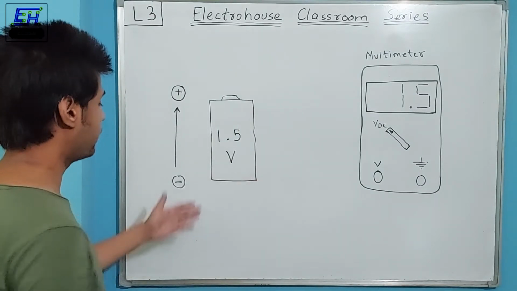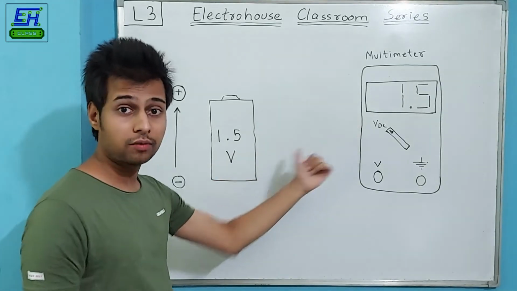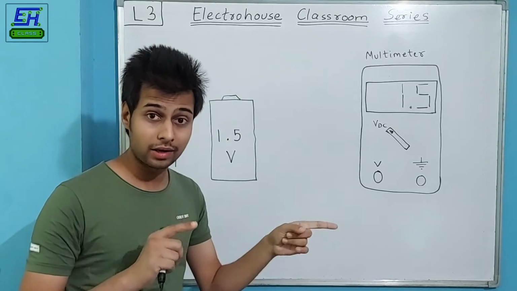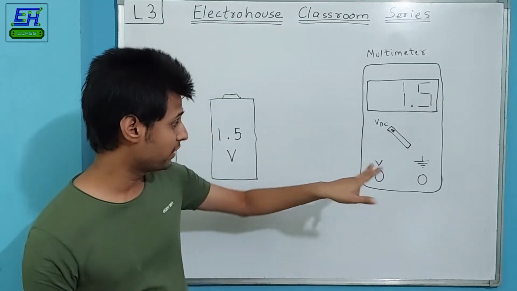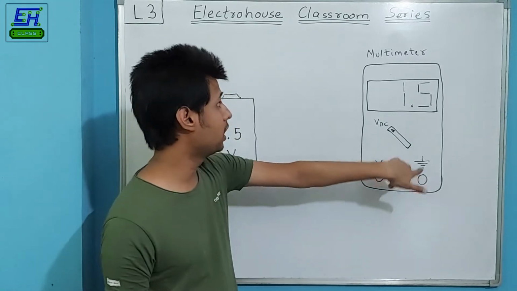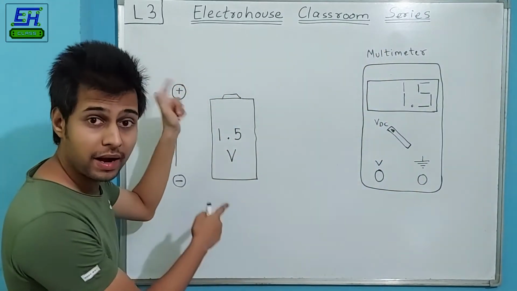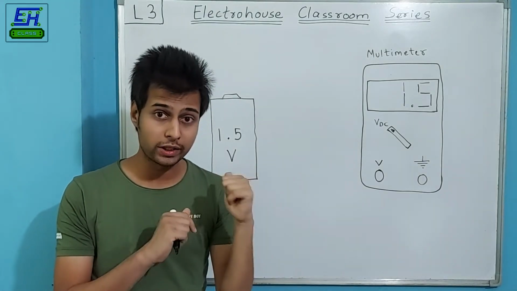We have a 1.5 volt zinc carbon cell, and we also have a multimeter in order to check the voltages, okay. Here we are going to use the same concept of ground that we have studied earlier. Now we can measure the voltage of the battery in two ways, as we have two probes here to measure the voltage at the multimeter side, and we also have two terminals in this battery. So there are two possible ways in which we can measure the voltage of the battery.